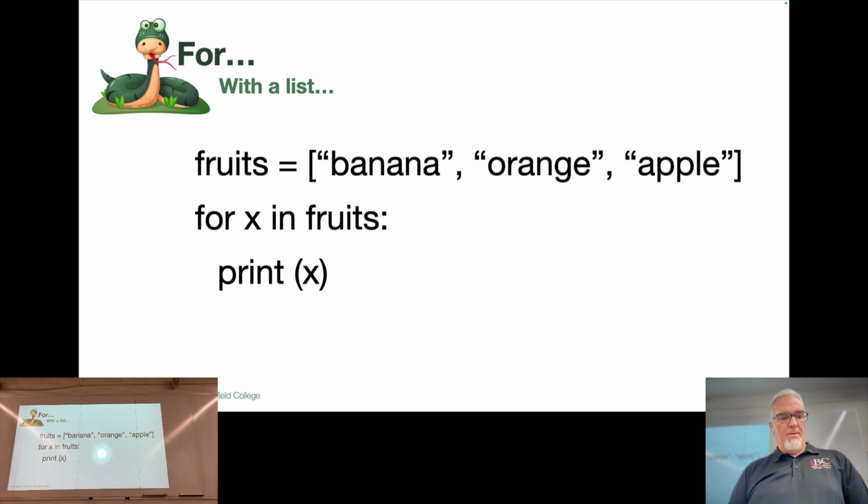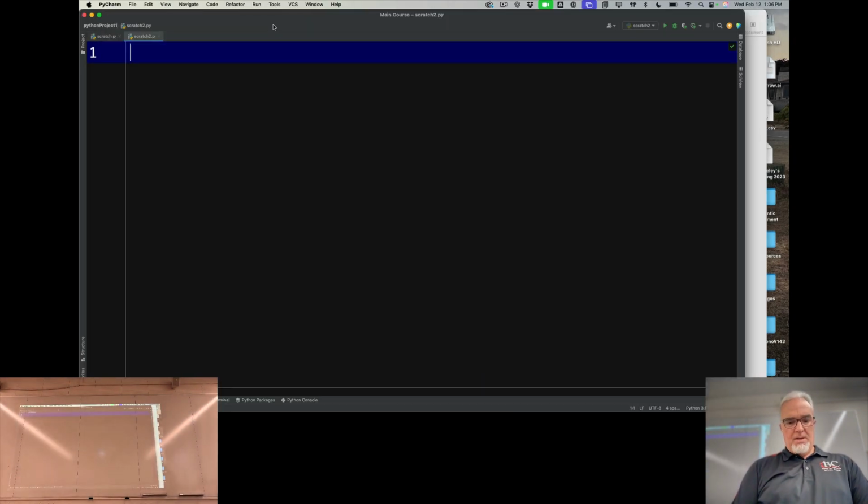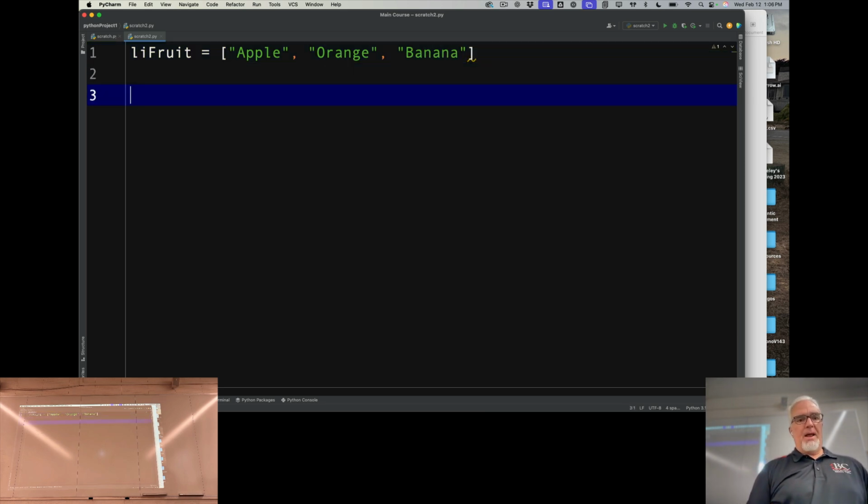So I can do that very easily. If I define these fruits, and you can feel free to code along if you want, I'm just going to say I could say x.